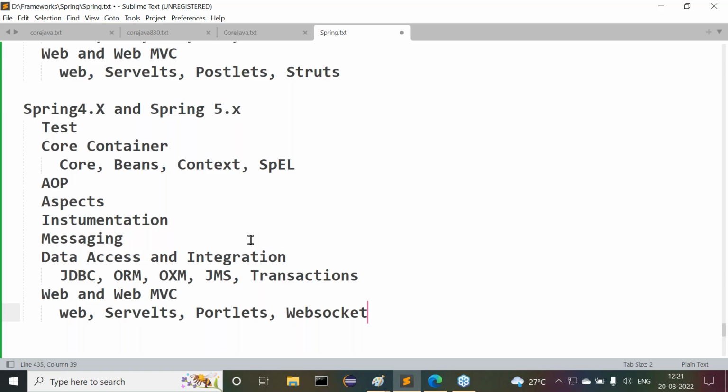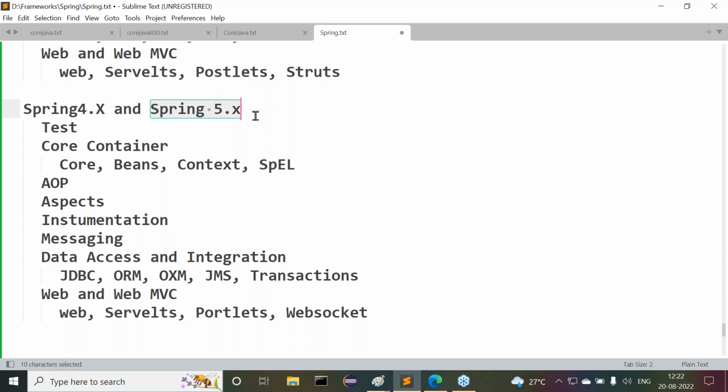At present, I can give one simple difference. In the Spring 4.x version, functional programming was utilized very little. Functional programming means Java 8 features were just touched; Java 8 features also exist there. Modularization, modules and modularized programming, is more in the Java 9 version. More functional programming is available in Java 9. The modularization and modular programming provided by Java 9 and functional programming are effectively implemented in the Spring 5.x version.